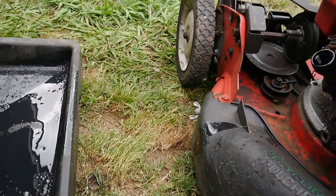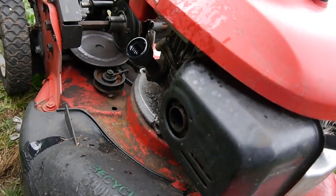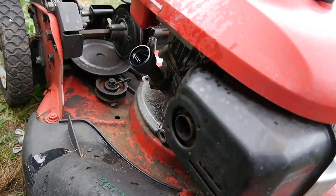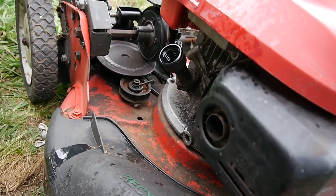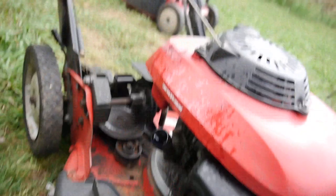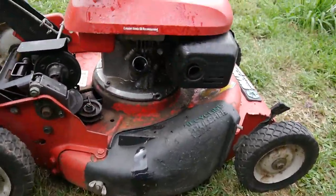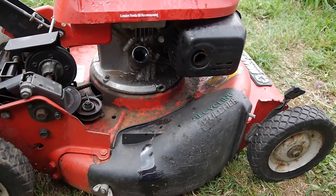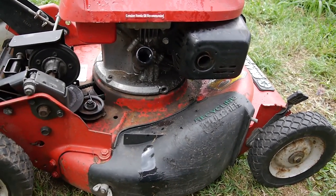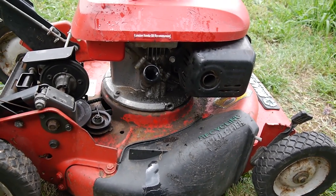So I think I'll clean up the mess here. I'm gonna put some more oil in it and see what happens. If it gets contaminated again, then I've got bigger problems than I was expecting. But let me fill her up and run her around, clean it up, and then we'll check the oil and see if it thins out.